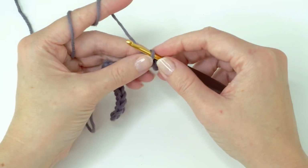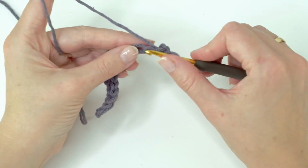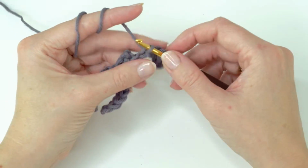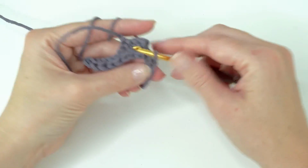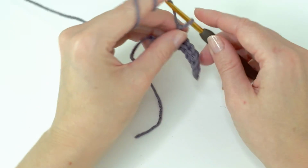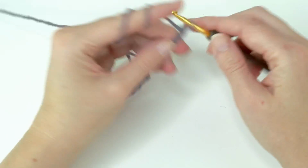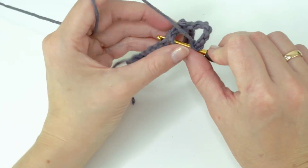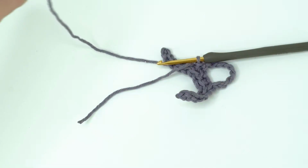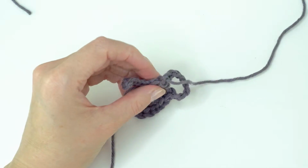And now I just slip stitch on the top here, and now we're going to make a chain. So chain 8, or 7, or it doesn't matter, we just want to use this to hang it up. And now slip stitch here on the other side. So now you can cut the yarn and fasten off and weave in the ends.